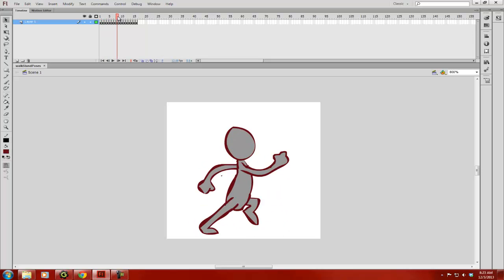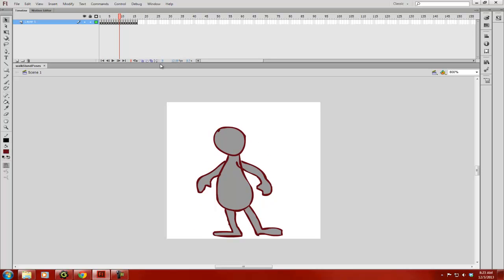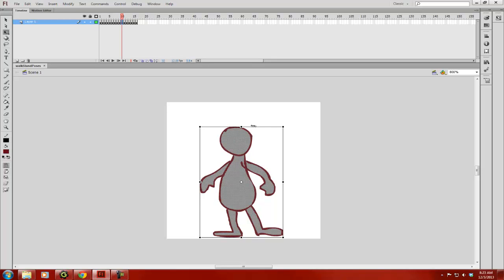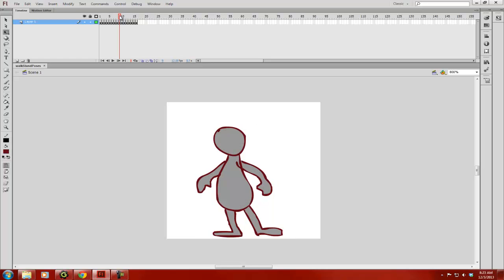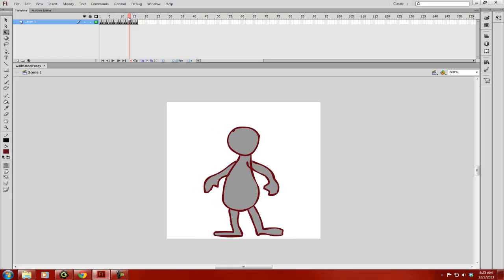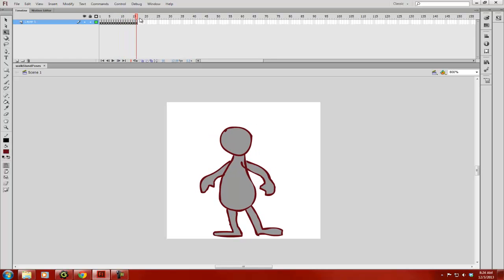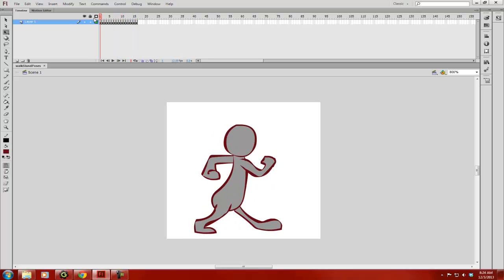I also have something incredibly easy. I took a single image like this of this person here, and I simply just skewed it, copied it, pasted it into a new frame, and skewed it a little bit. So what it's going to do is just move back and forth. When he's standing there, he's really just going to go back and forth like this over and over and over again. So I've got these cycles, right?